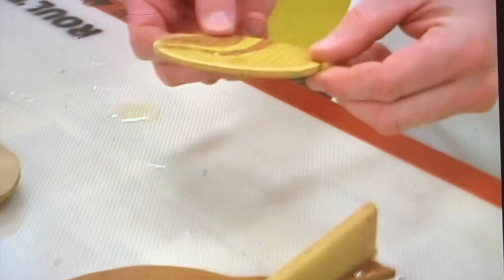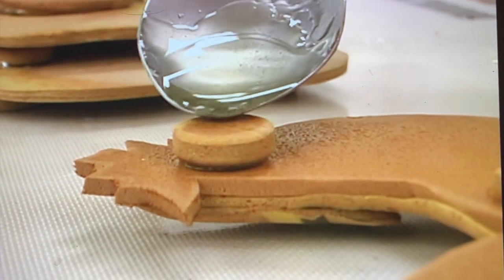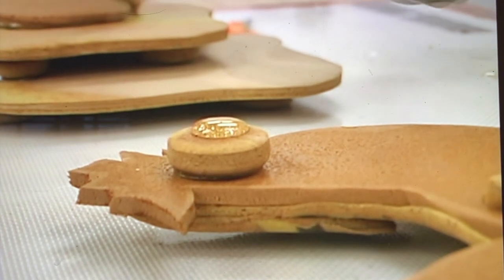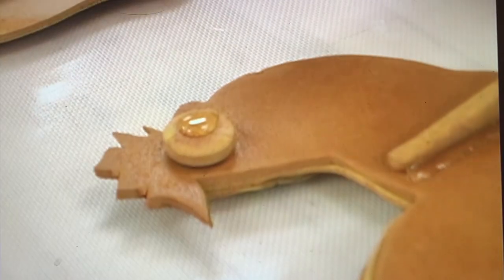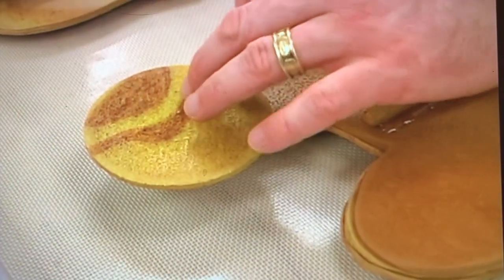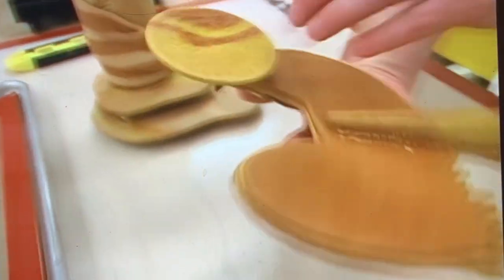I'm going to take a spacer and stick it to the back. Once it's all cool, I take my sun and I can glue it right to the back over here. Another way you can get your sugar onto a surface is by just using a spoon and carefully placing it there, waiting a minute until that firms up a little bit, adding a little bit more. Then take the sun and mount it there. You can flip it over just to make sure you like the position of it, and then while it's cooling, invert it over.